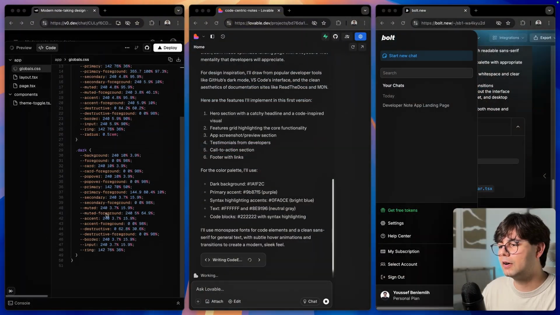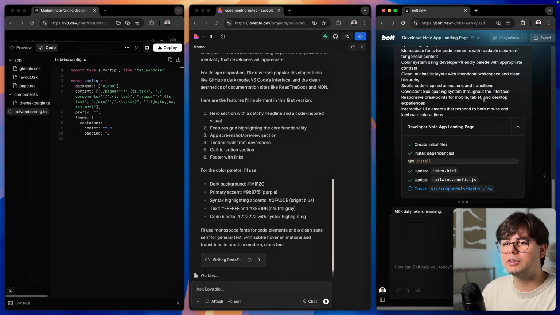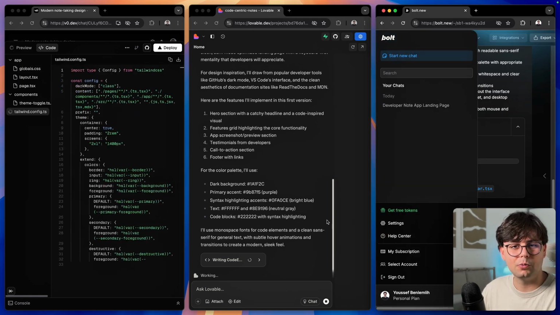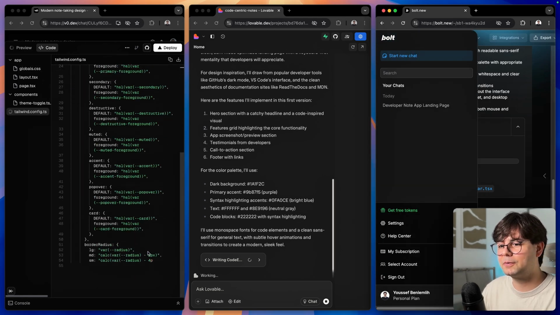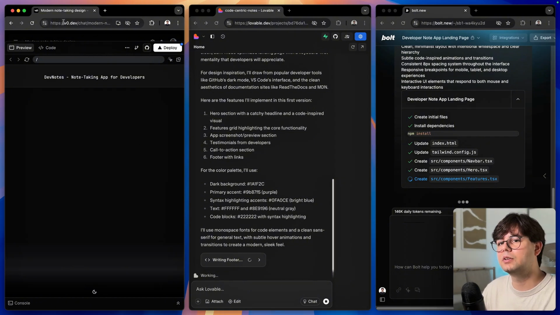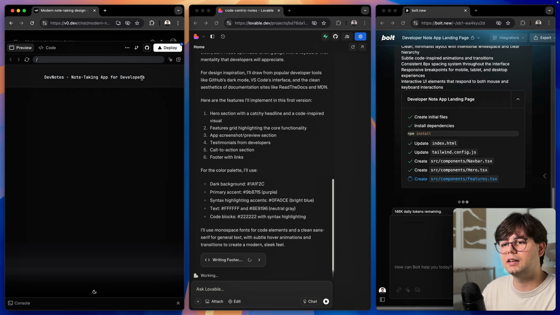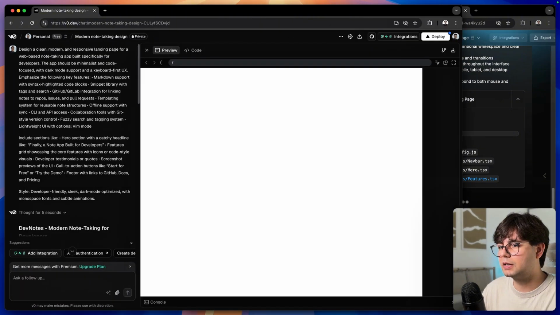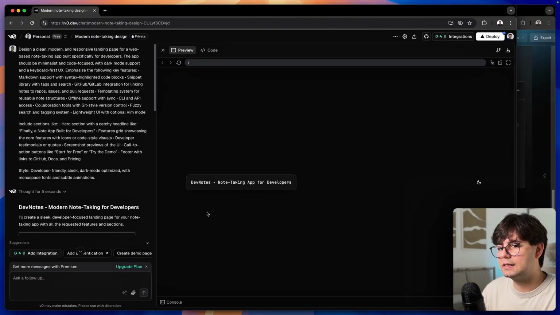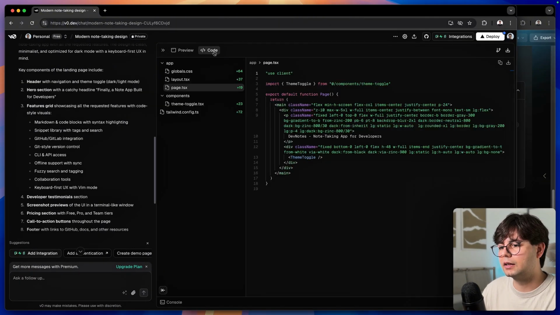So all of them are right now generating the code for us. And let's just check out which one is going to have the same result. So V0 seems to be already done generating the web page, but I'm actually not seeing anything other than the title. And there's also this button here that I cannot click. Maybe I should make the website bigger. No, it's still the same. Let's take a look at the code.